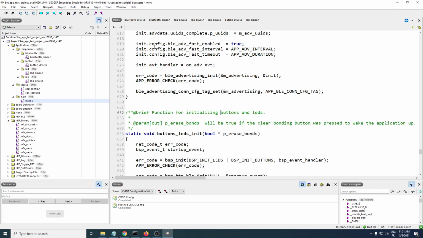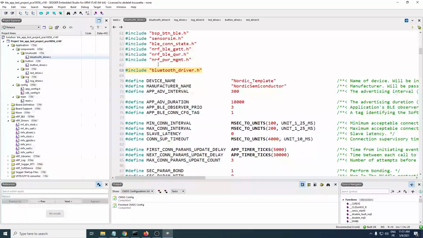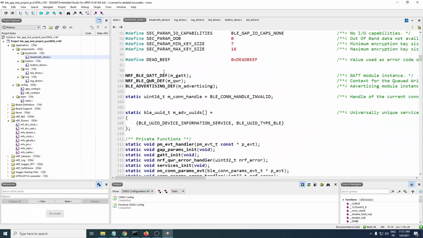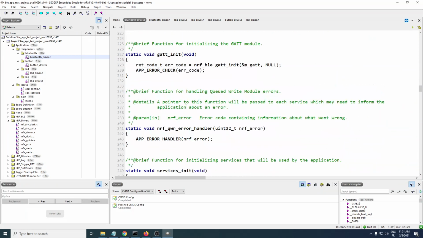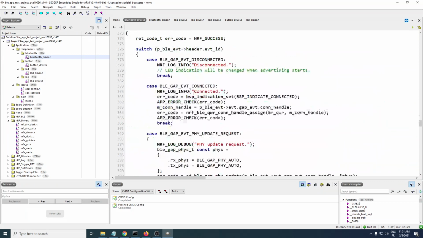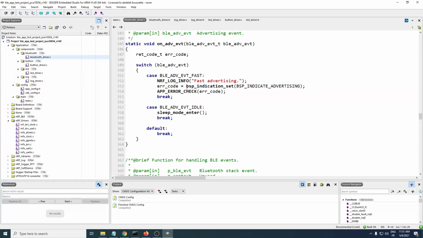But yeah, okay. So here in the Bluetooth here, we have this function, and you also have some nrf logs. Okay, we have these nrf logs.